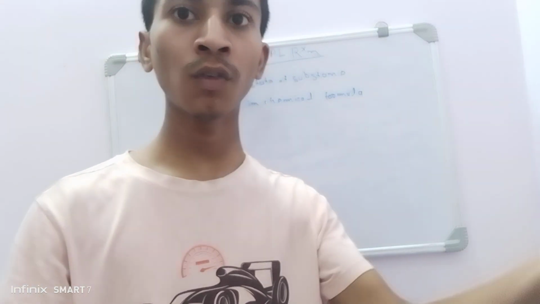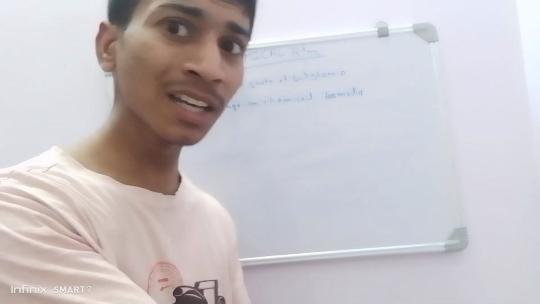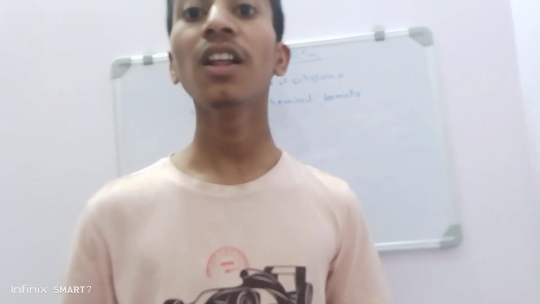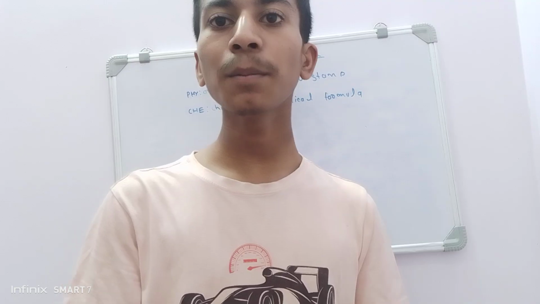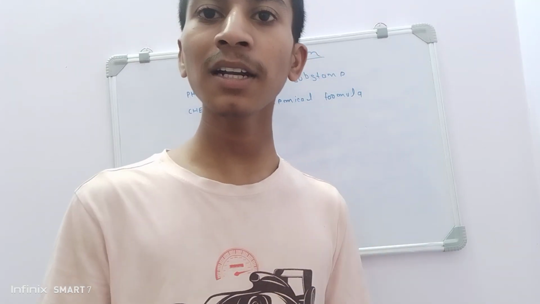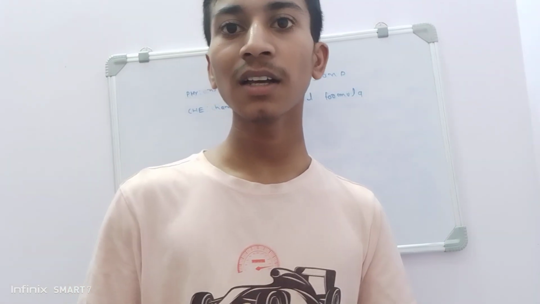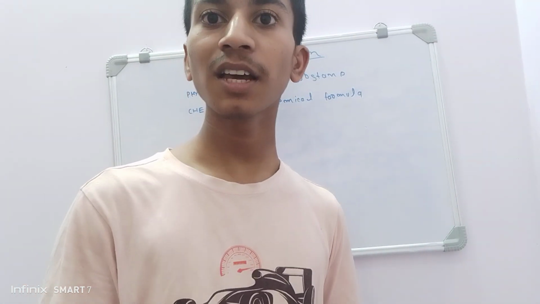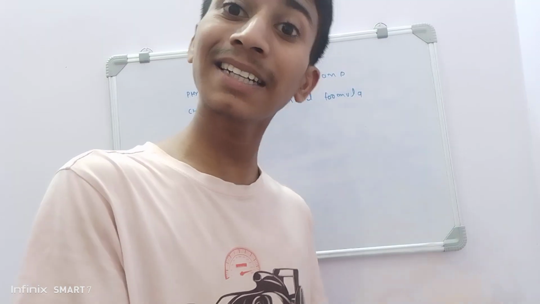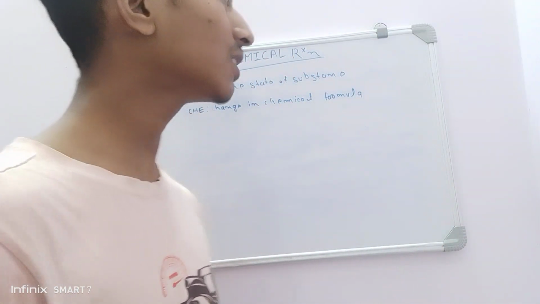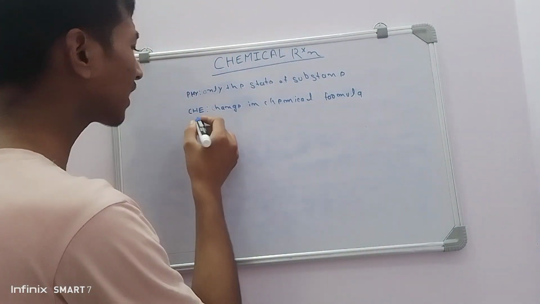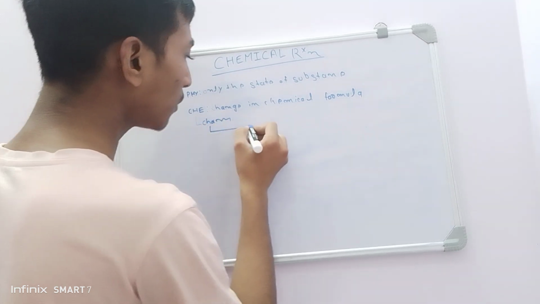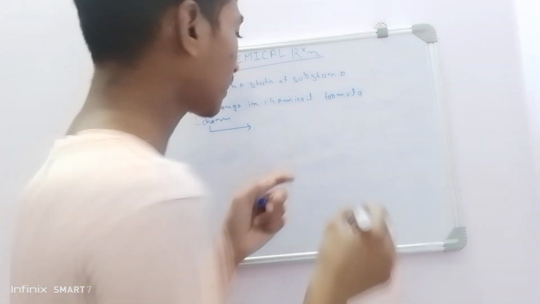Just looking at the curd you cannot determine the chemical formula of the milk and the chemical formula of the curd. So there are many things that determine that there is a change in chemical composition, or that it is a chemical change. Many properties or characteristics are shown in chemical changes. So what are those characteristics? We have many characteristics.